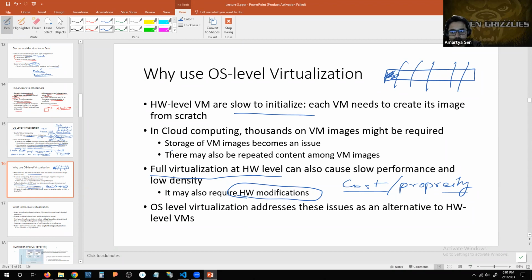In addition to that, storage becomes an issue because you have to take this entire chunk of your hardware partitioning, which essentially is virtualized at this point of time, and then you have to find a way to store it somewhere. So that kind of creates an overhead in terms of maintaining the VM templates, okay? And then if you keep storing all of the different VM templates for initializations that have been created on the hardware level, then another problem which becomes an overhead on top of the storage is how do you keep track of the overlapping contents, right? Because if you think about it, we just talked about the fact that, okay, this initial VM partition that was created on this hardware level was, let's say, given to user one.